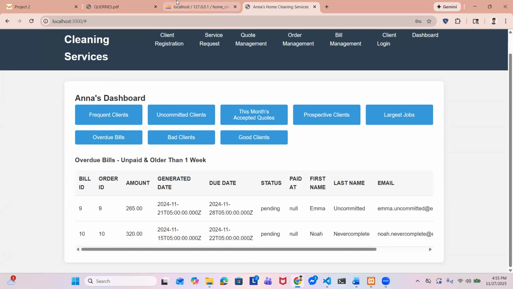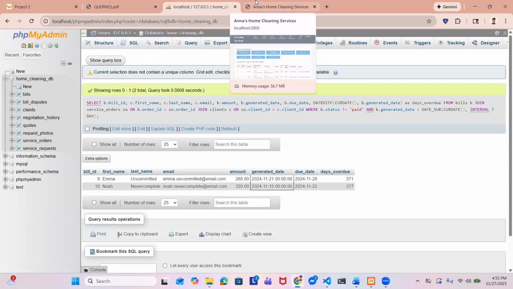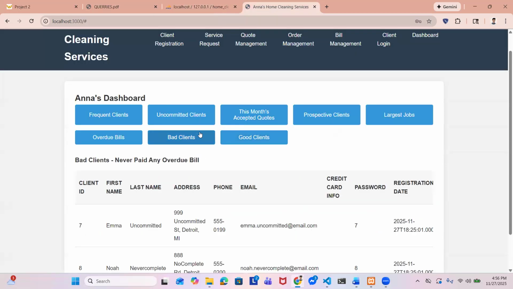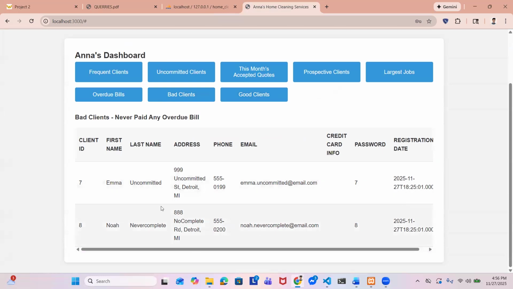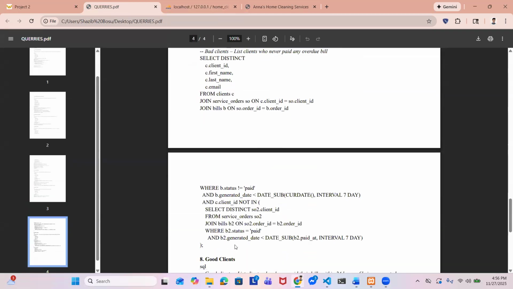They are also the bad clients, I think, both of them. So let's see if they are both bad clients or just one. Yes, they are both bad clients because they have overdue bills. So let's see if this query is working or not.